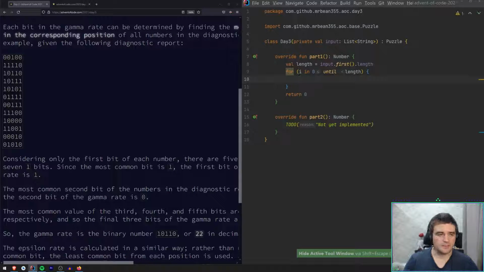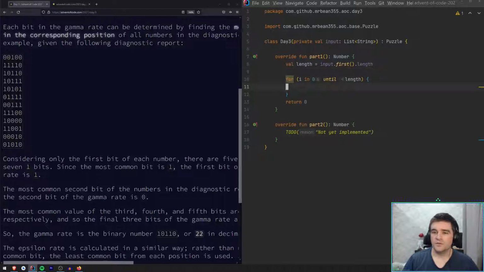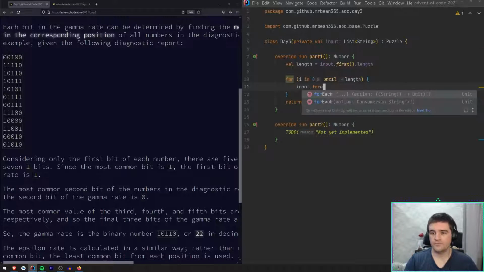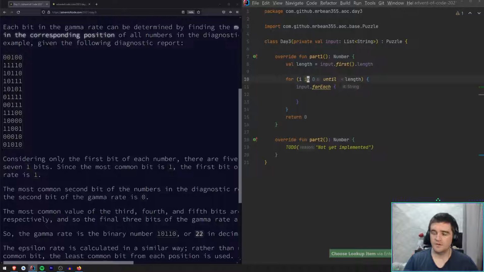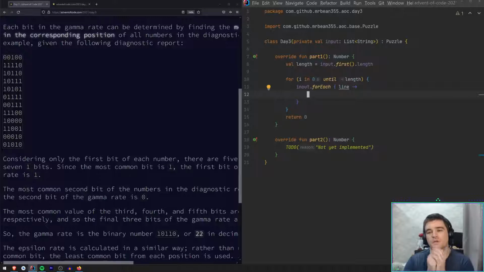And then now we just iterate over each string. Am I doing it the right way though?